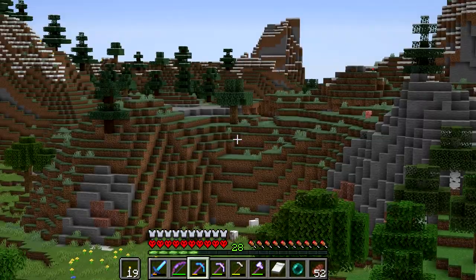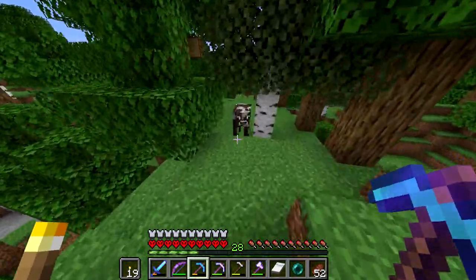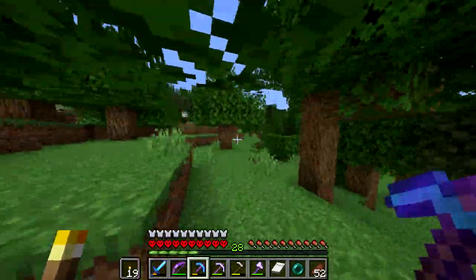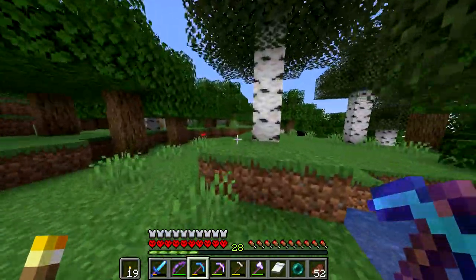It would be a pain to get them back from all the way over here. So maybe not this far in this direction. If I find a village way over here, I may not use those villagers to go back because it would just be too far away. Right? I think it would be.